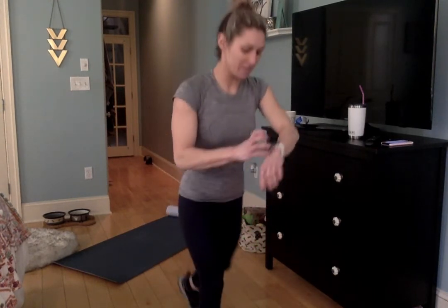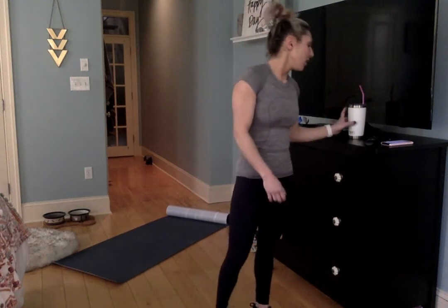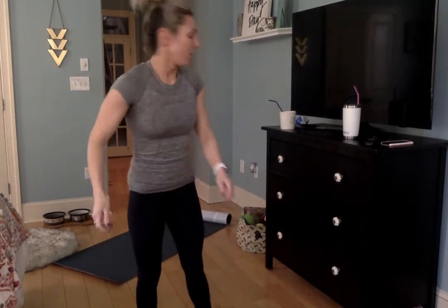And time, guys. Shake that out. Next, we have jumping split squats. If you are not comfortable with those, which I'll show you in a second, then we'll either do a weighted goblet squat if you have something to hold, or if you don't have something to hold but you can't do jumping split squats, then just speed body weight squats are fine. If you are going to do jumping split squats, couple things.